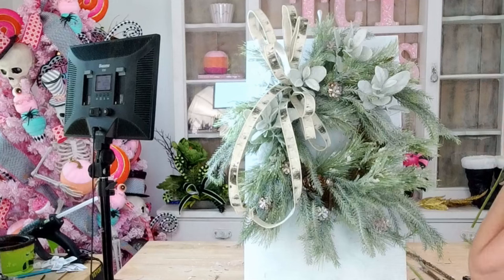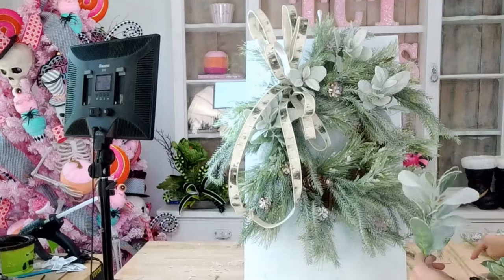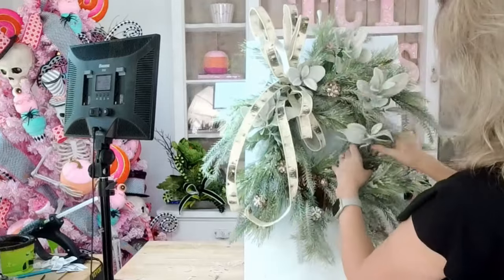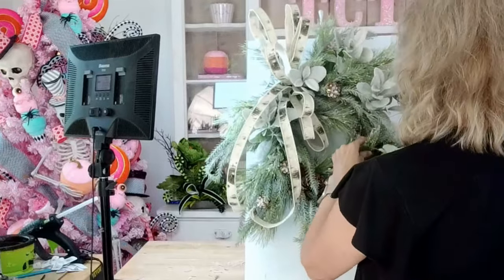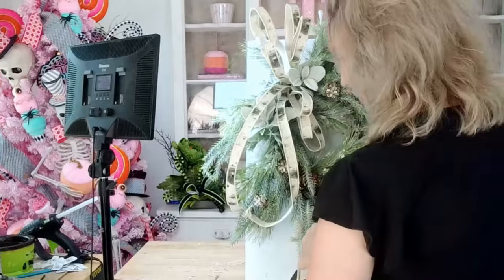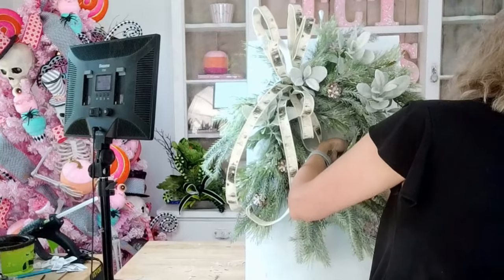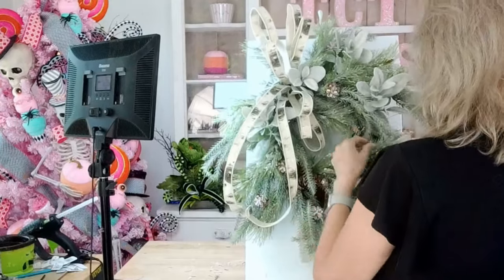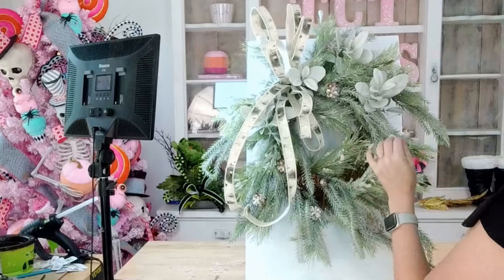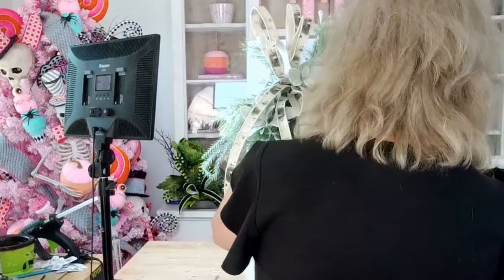Beautiful. I love the snowy lambs there. This is probably one of my favorites. It's a newer one that we got in, and I love it. Let me see where I want this one. Blend that in there. Okay, let's get another piece. Let's go towards the bottom.